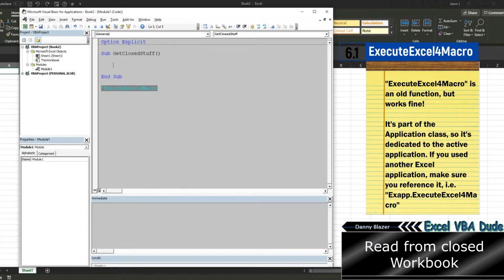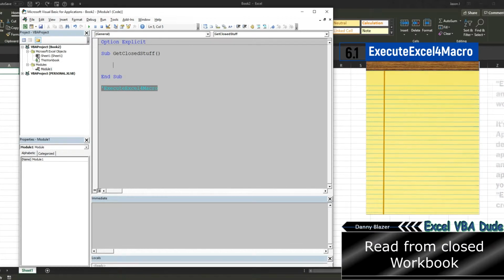That's the function name. It calculates it for us in here. So let's go ahead and Debug.Print, we have to output it for something. So Application.ExecuteExcel4Macro right there.